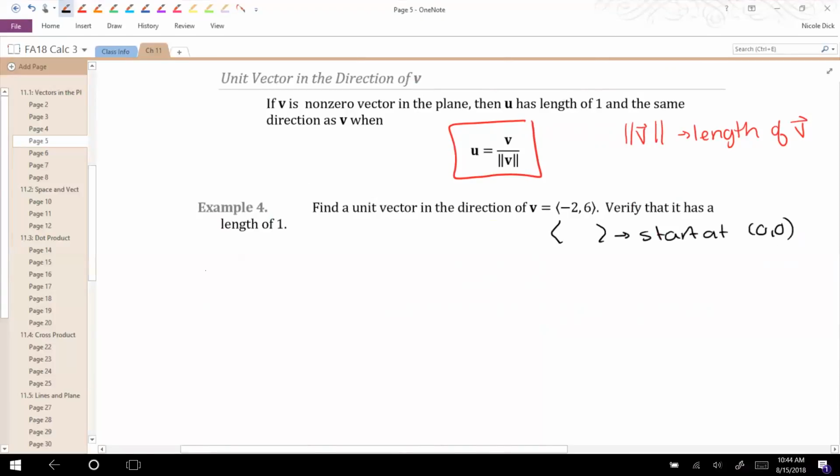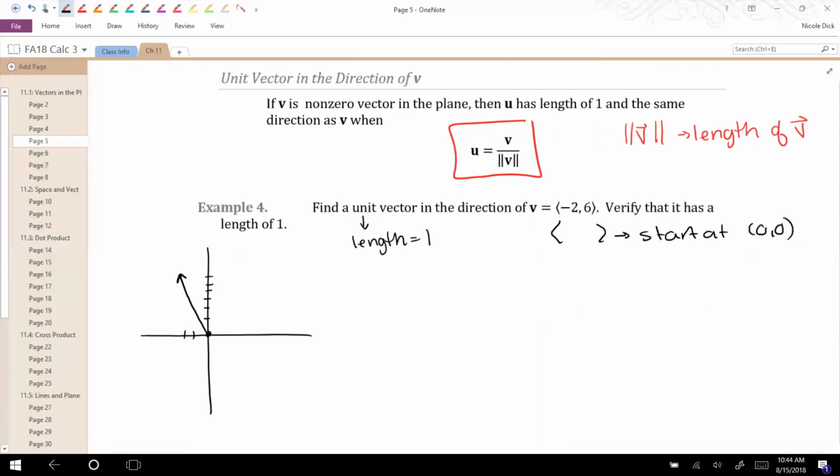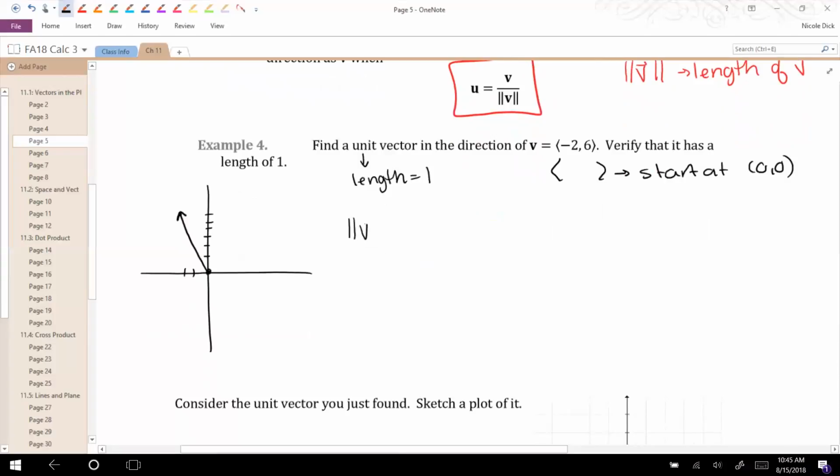Okay, if you want to sketch it, feel free to. It's not something you have to do for this, but it still kind of reminds us of what we're working with. The -2, 1, 2, 3, 4, 5, 6. So there we go. Okay. So to find a unit vector means it has a length of 1. It's possible the vector already does that. In this case, it won't. But it's possible a vector could already have that length there. So the first thing to figure out is just what is the length of the vector that we're working with here. So we need to find the magnitude of vector v.